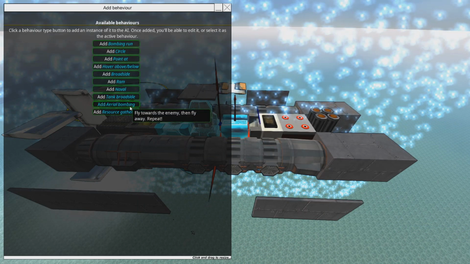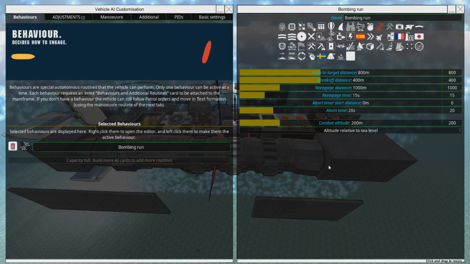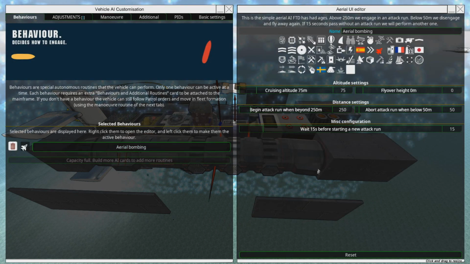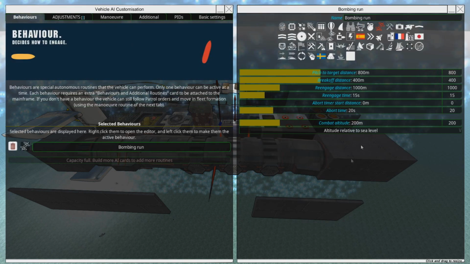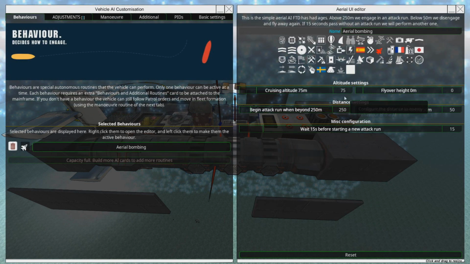Bombing run and aerial bombing are quite similar. I've used both and they both work pretty well. Aerial bombing works, I quite like... Yeah, they both do very similar things, really. Bombing run is better for dive bombers. Aerial bombing is better for things that are not dive bombers.